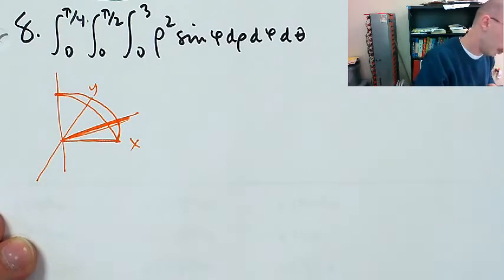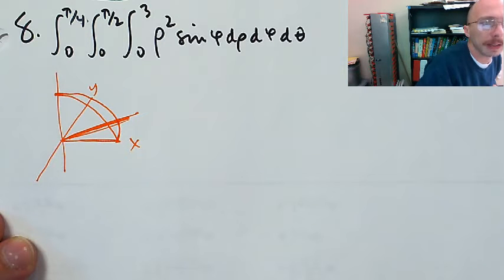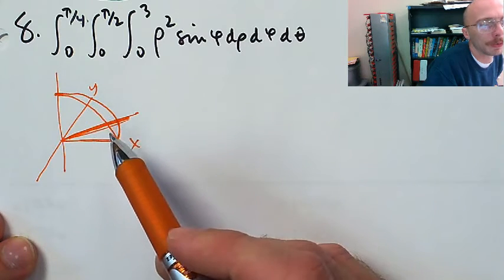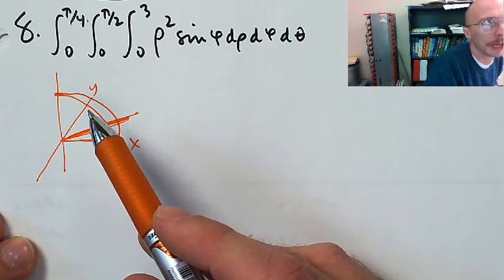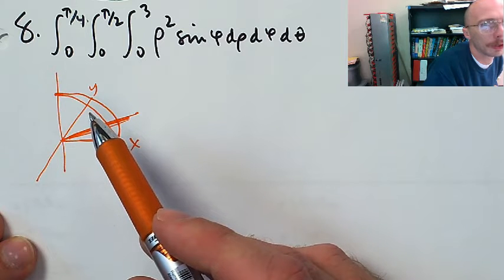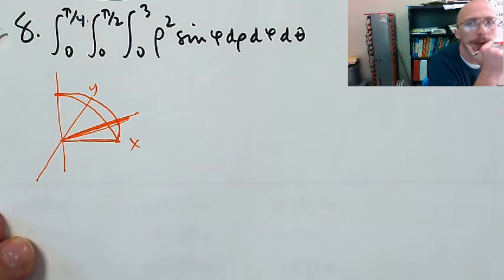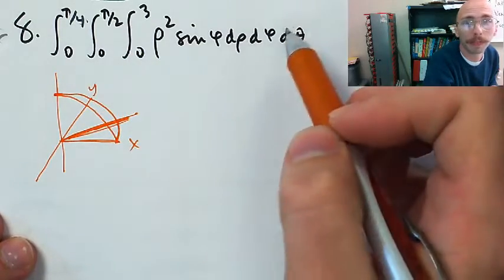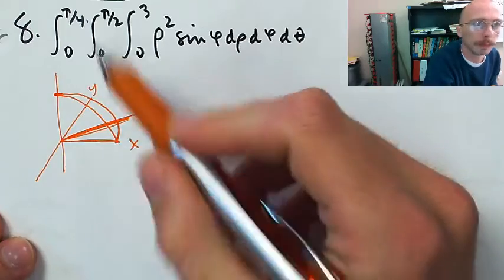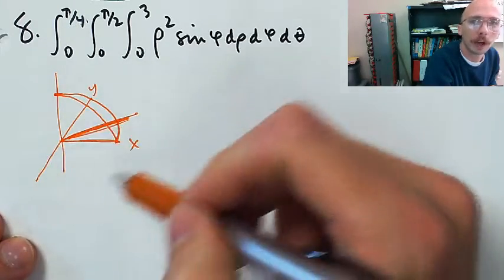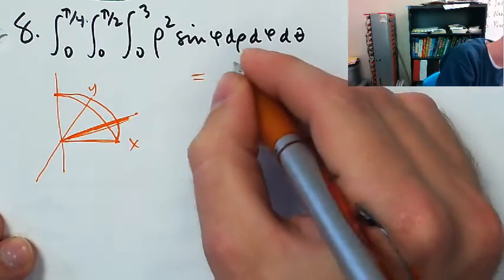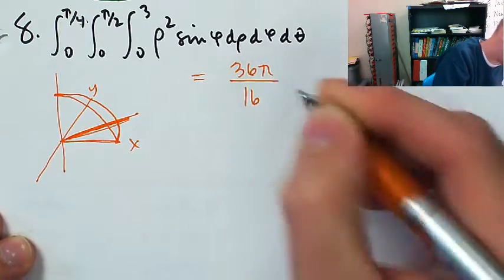It's that part of the sphere. So it's going to be half. If it was twice as much, it would be an eighth of a sphere. Let me think about it. Yeah, because if instead of from 0 to pi over 4, I went from 0 to 2 pi on theta, that would be 8 times as many pi's, right? I would have the entire top half of the sphere. So I'm looking at 1/16 of a sphere, so this is equal to 36 pi divided by 16.